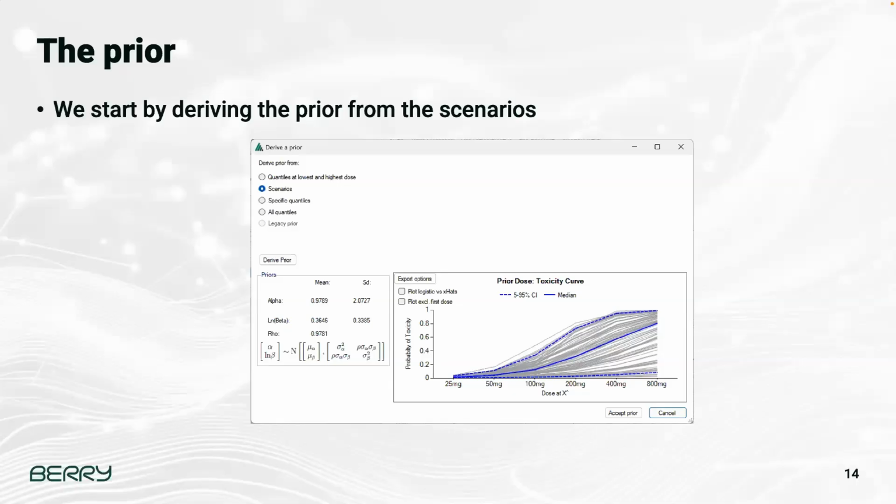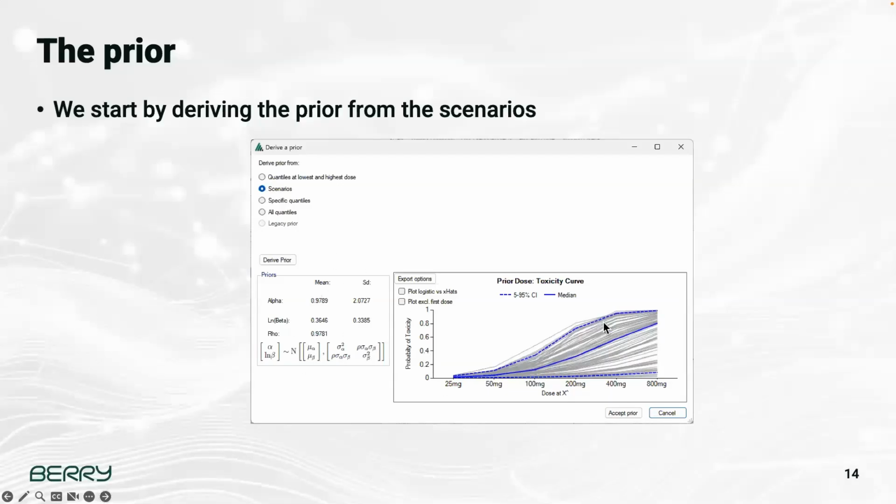So for each one, it derives an alpha and a beta, ending up with, in this case, 5 pairs of alpha and beta. And from that, it simply calculates the bivariate normal distribution and the correlation that corresponds to those 5 pairs of values.